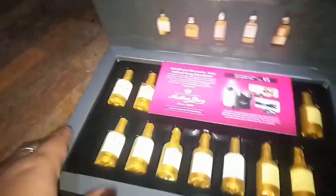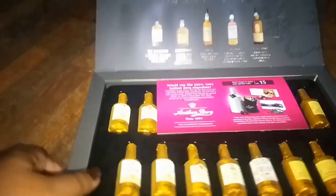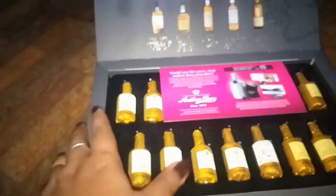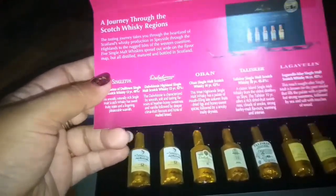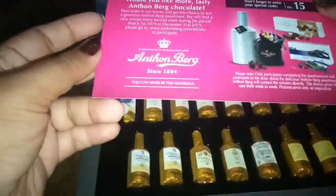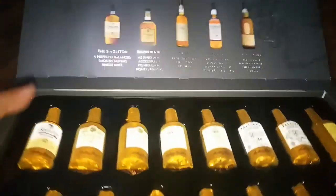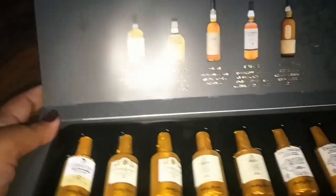We also have another cognac collection which I'll show you later. Let me do a little unboxing for you. This box has 15 pieces of chocolates, and all of them are shaped like a bottle of different whiskies. There's also a card — it looks like it was for a contest, but it's already from last year, so it doesn't matter. There's also a description card of the various alcohols inside.